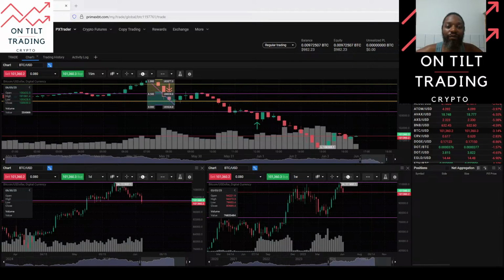So what I'm looking for is equilibrium to be reached, to where the discounted price is here, waiting for a premium price to be offered, which is here at equilibrium. And then look for an order block and a validation of that order block, which you get here on the 15, and then probably here on the 60. And as you can see, price action consolidates a little bit after this selling, and then another aggressive selling leg here on the 15-minute.